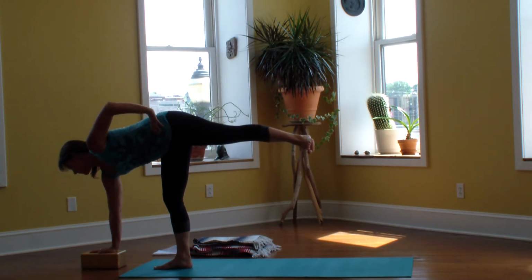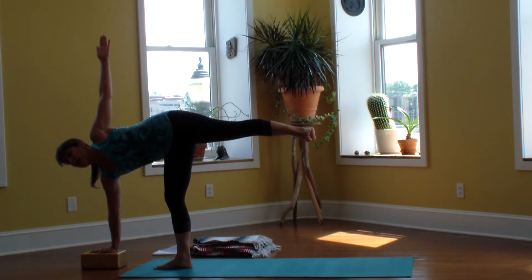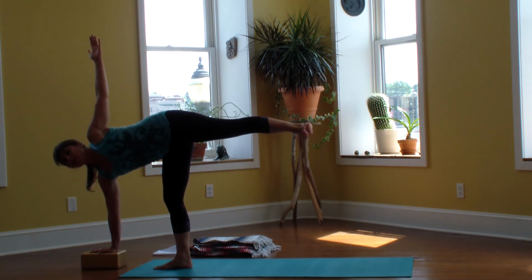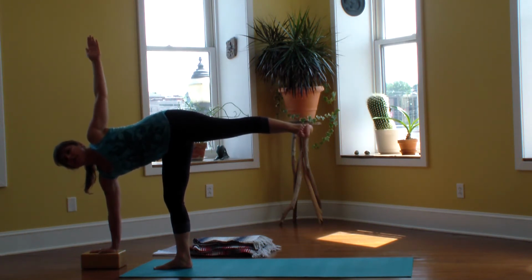Keeping the left hand on the left hip, looking down at the right hand. And very slowly, you can begin to move your gaze off to the left. And then maybe lifting the left fingertips high. Arm nice and straight. And you just move nice and slowly with your gaze until eventually maybe you're looking up the left fingertips. Left toes pointing off to the left.